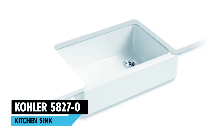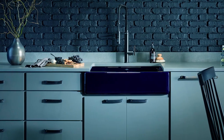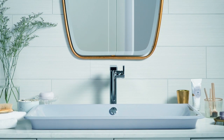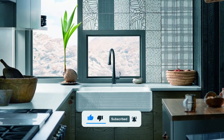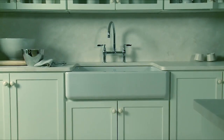Kohler 58270 Kitchen Sink. At number 5, we have the Kohler 58270 Kitchen Sink. This is a premium apron 36-inch single bowl sink designed to provide functionality and stunning aesthetics seamlessly combined. Made from enameled cast iron, the sink features a tall apron that overlaps the counter for neat installation and easy cleaning. The single bowl sink is smartly designed to slope 9 inches deep, ensuring minimum water pooling. The offset drain also increases the work area and storage space.